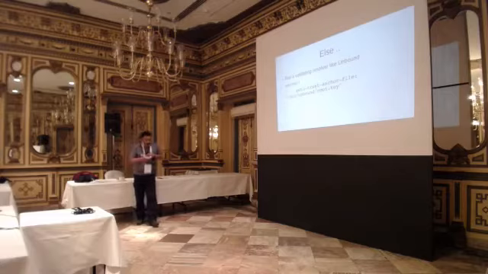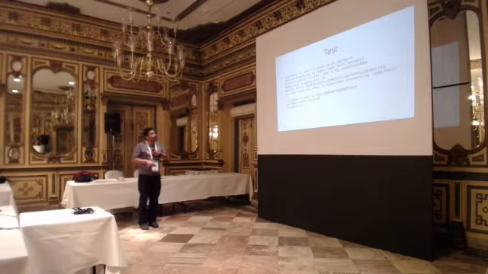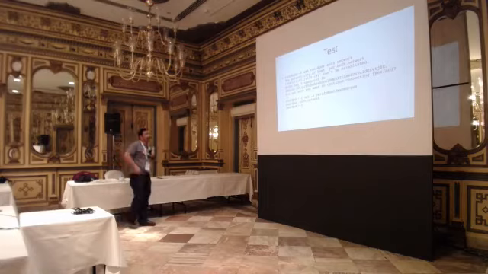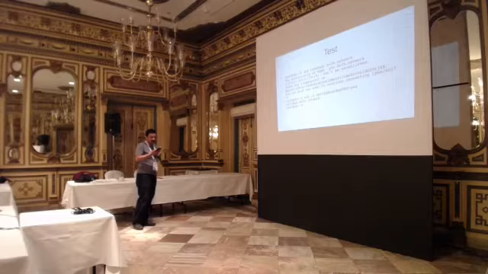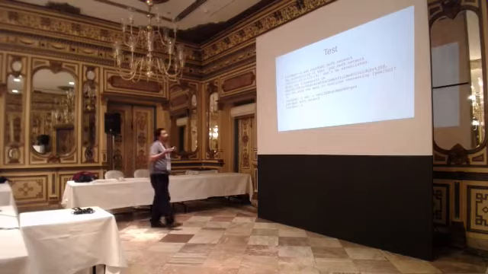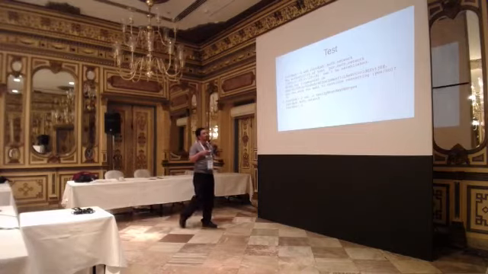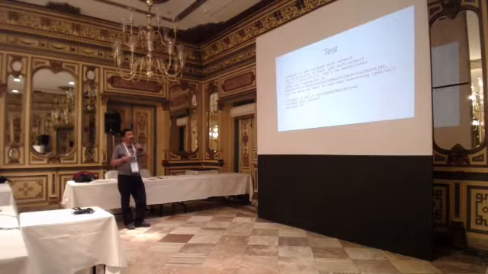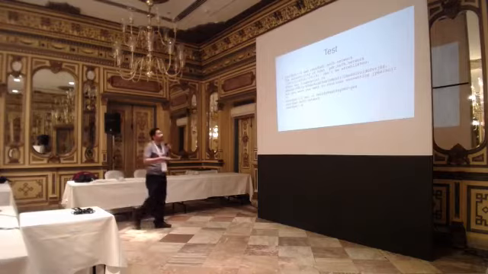So here is a small test. If we want to test SSH root@pdr.bofh.network, it says the authenticity of host can't be established. The ECDSA key fingerprint is the following. Are you sure you want to continue connecting? Yes, no. So I have decided to just terminate it with Control C, because I do not want to add it to our known hosts file, so that I can show you the rest of it.